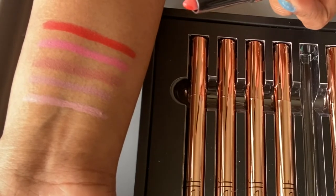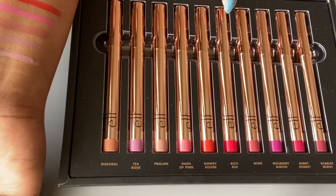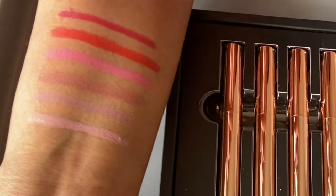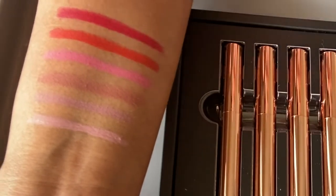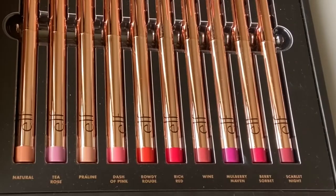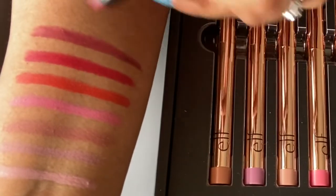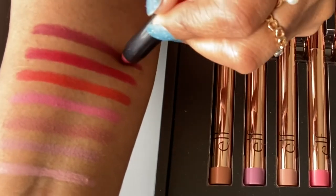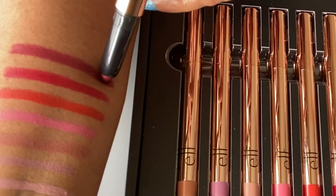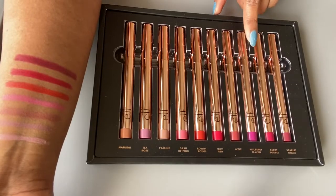I think all these shades so far match someone who likes light shades, but not me. The sixth one is Rich Red — wow, this shade is what I like very much, it's very nice! The seventh one is Wine — wow, this is also very, very nice. It's like the wine shade as they mentioned, and feels more like the berry shade from MAC.